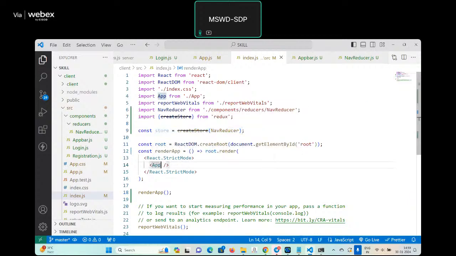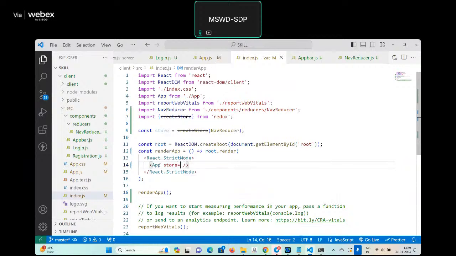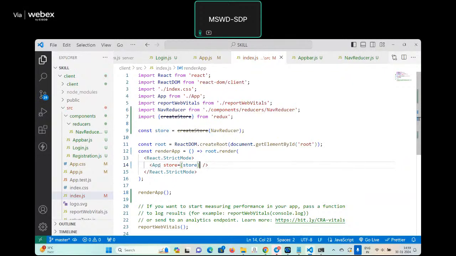That you are going to pass to the app component. How to pass? Just say store equal to curly braces of store. So I'm just passing the store value to the app component. What store value am I passing? I'm passing the login, that is the default store state value, to the app component.